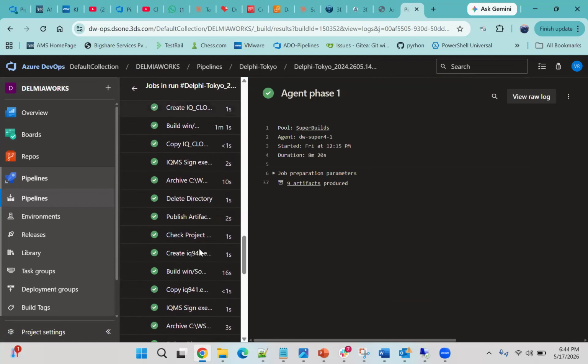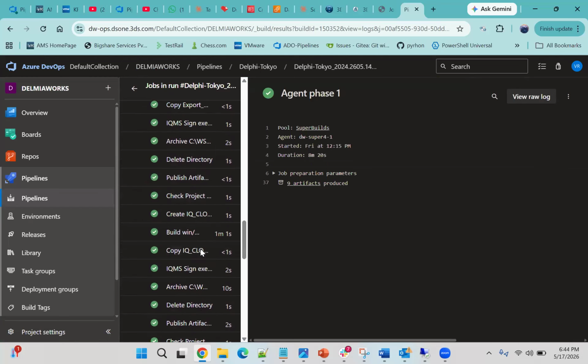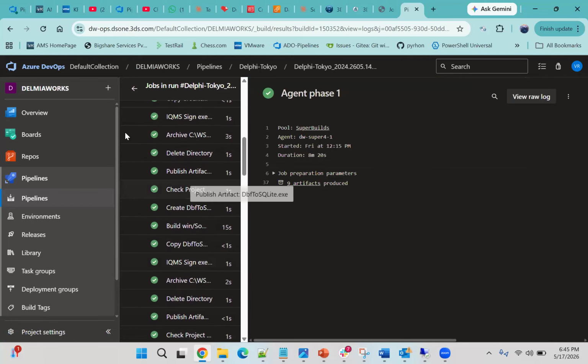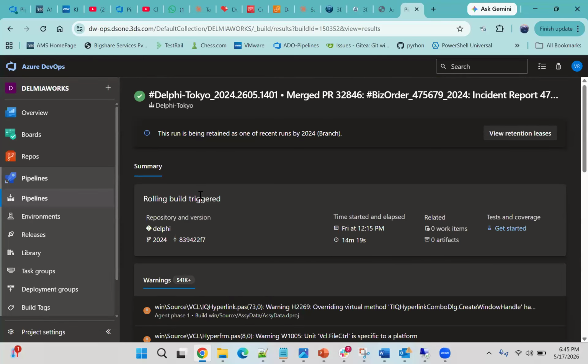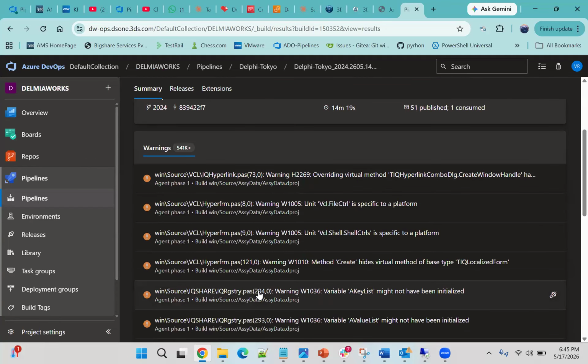To create that exe, you require a lot of tools and different steps. So your task as a DevOps engineer will be to create these steps which will convert your source code to exe.